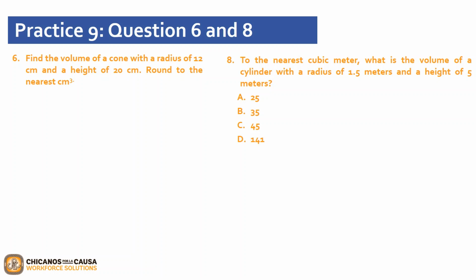we need to know which formula we are using. And in this case, we know it's going to be a volume formula, and it's going to be the formula used to find the volume of a cone, which is volume equals 1/3 times pi times radius squared times height. So now let's replace the variables with the values given in the question. So we have 1/3 times 3.14, which is pi, 12 squared, which is radius, and the height of 20.